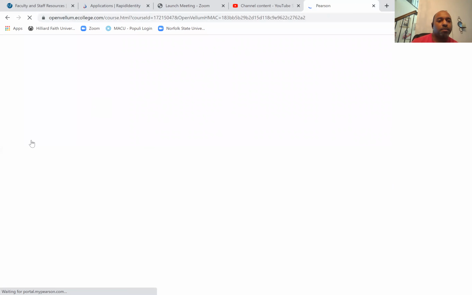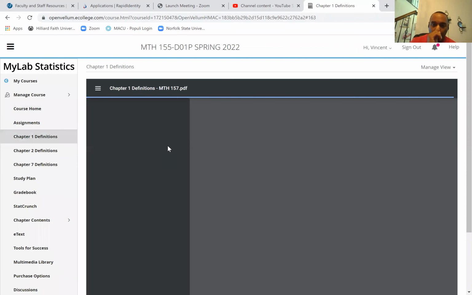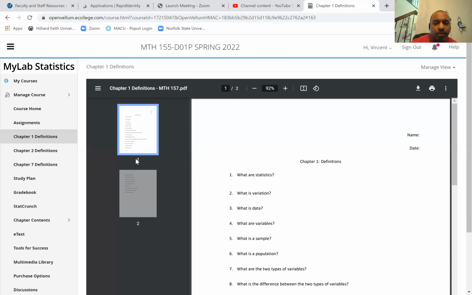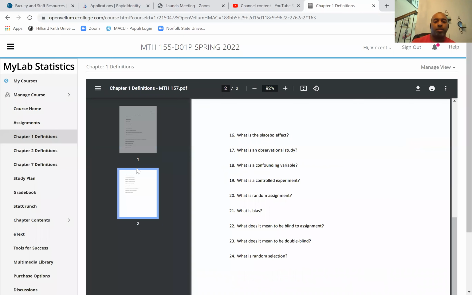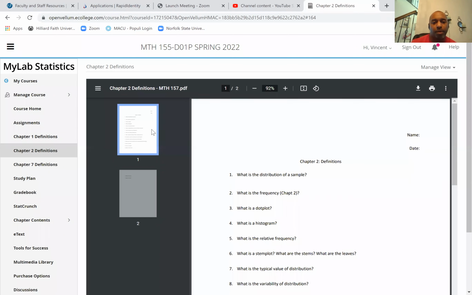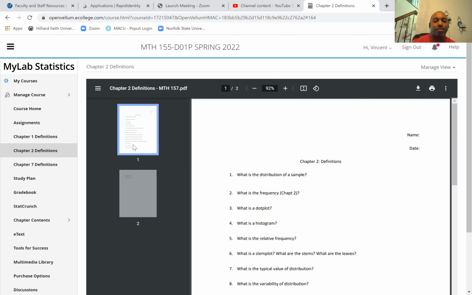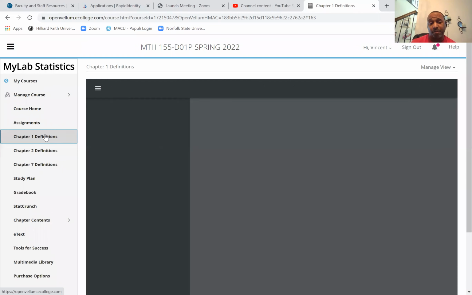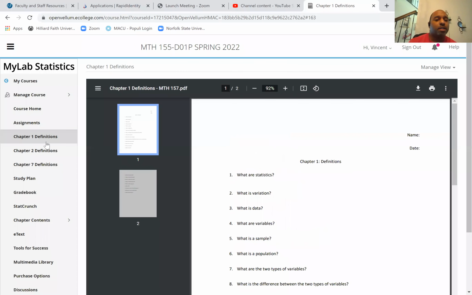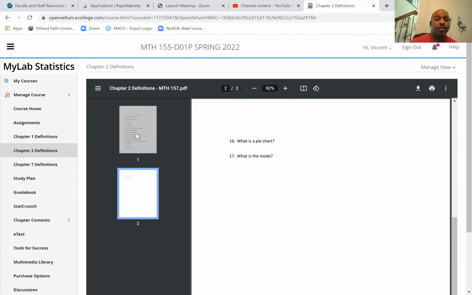So these definitions are right here, chapters 1 and 2. Click on it. I see someone said something in chat. Chapter 1 is 2 pages. And then chapter 2 is really 1 page, but you have these 2 questions on the second page. Just make sure you see both pages. I know sometimes people only see 1 page, and then I have to let them know they only sent me 1 page. So each one of them has 2 pages.